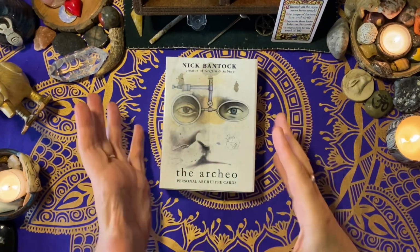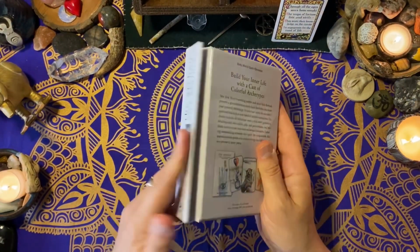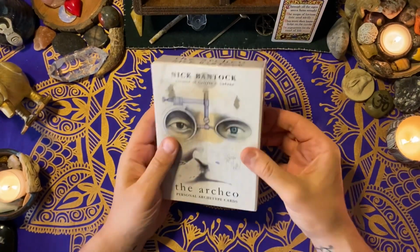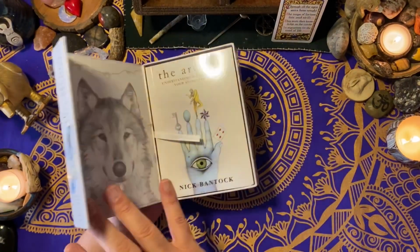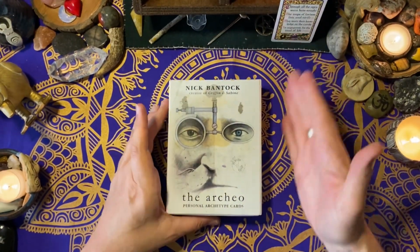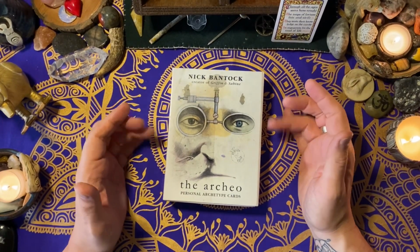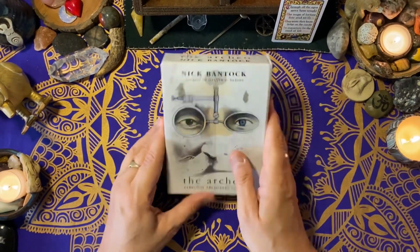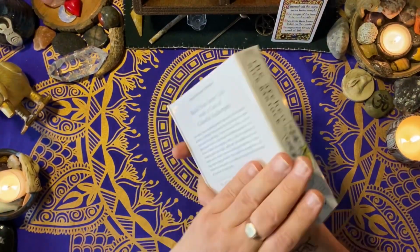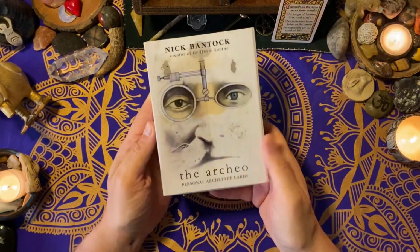So that's just a little bit about what archetypes are. So let's have a look at what we've got here. It's by Llewellyn. The only thing that springs to mind is it's in keeping with the nice sturdy boxes. It is more compact than a Llewellyn style tarot deck. It's probably two-thirds of the size, and it's a little bit narrower, but it's lovely and compact, a really nice sturdy magnetic closure box.